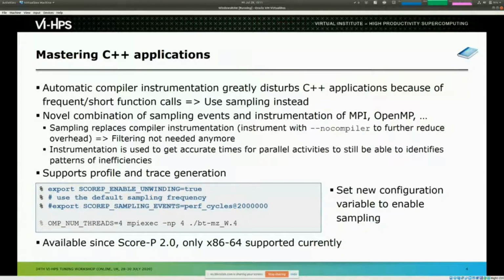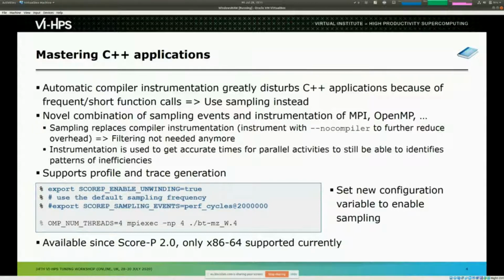But if you see it, you can switch to sampling. Sampling at the moment works only for x86 systems, and we need to find a libunwind library when configuring Score-P.